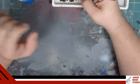I need to find a good reference photo of her jetpack. Like Bossk, her arms are not glued on, so that I can remove them if needed. Same with her head and jetpack. That is one good thing about these newer models that they've done, is that the joints all fit really tight, so you can just kind of dry fit them in place and take them out as you need to while you work on the miniature. So thank you very much, FFG. I am very appreciative of that.